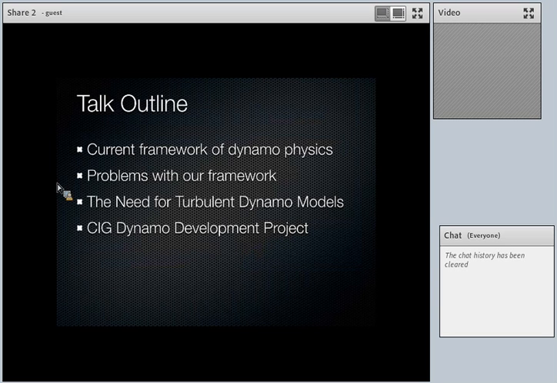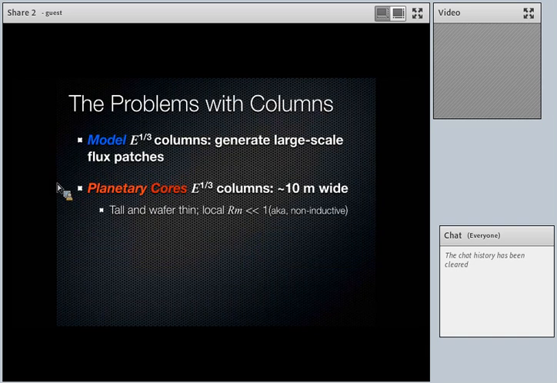Eric and Bruce Buffett followed that with another paper in which they did a similar analysis for planetary dynamo models, and they found the same scaling. So the typical length scale of the structures in these models indeed goes as Ekman to the 1/3. And the median value for the dynamo models is an Ekman number of about 10 to the -4, maybe even a little higher. If you then look at where that corresponds to for a horizontal width of the columns, you get a value of about 10 to the -1.